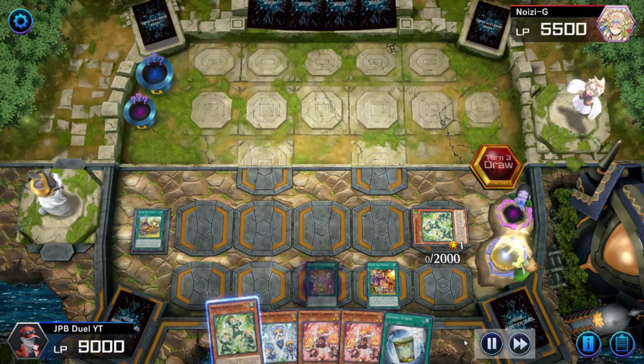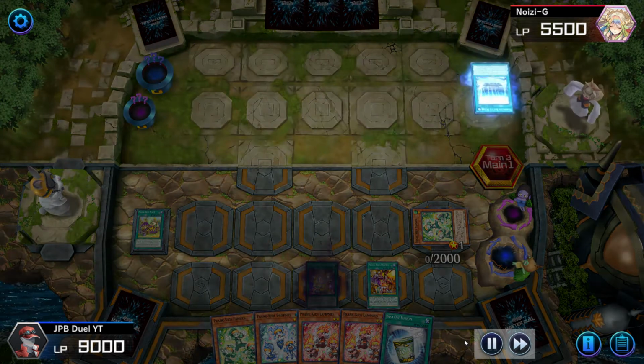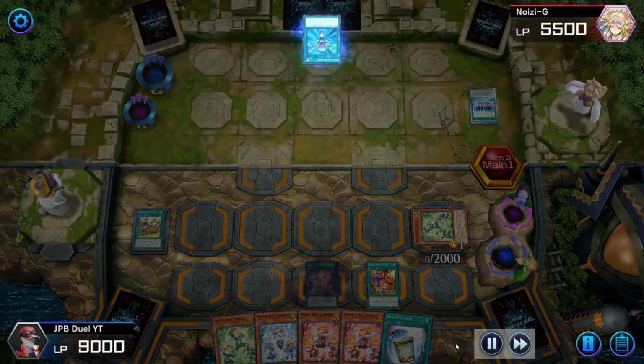Draw phase, pop my Bow Wow Bark, target the 2 cards I need for the Butler combo, add them to my hand. So now I have a guaranteed Butler combo.